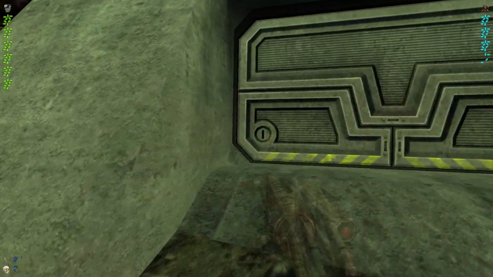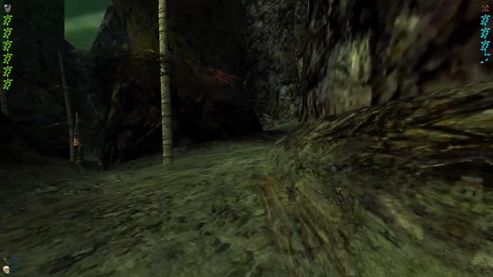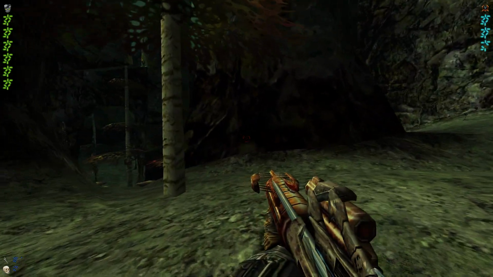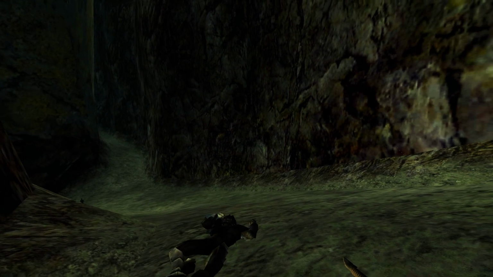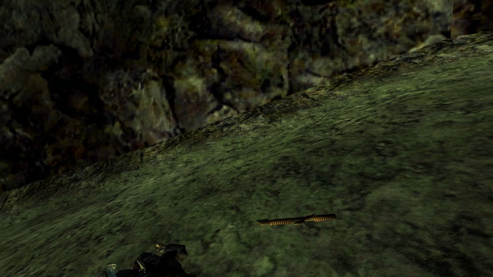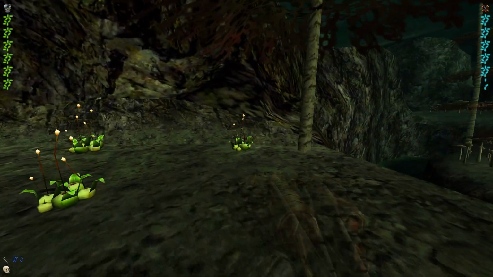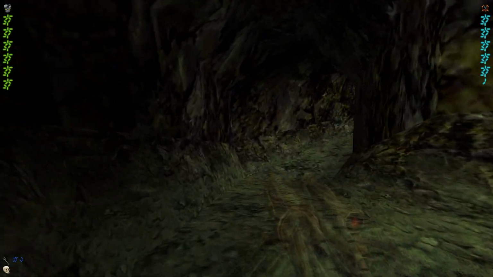So is this the way we need to go? I mean, it was protected by the sentries, but I don't think we can go anywhere from there. Okay. I suppose this whole road is now going to be lined with sentries. Alright, well, we will tackle that next time.